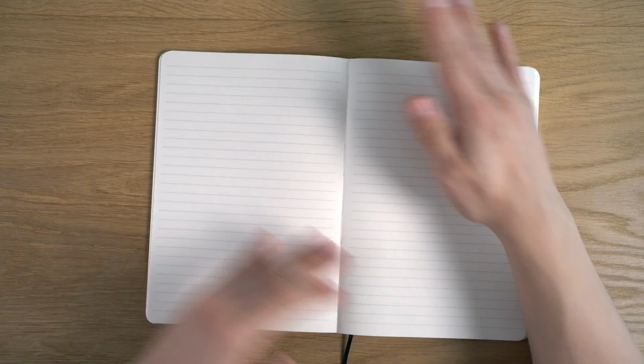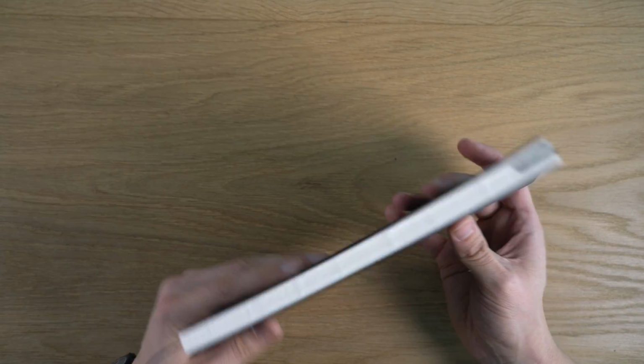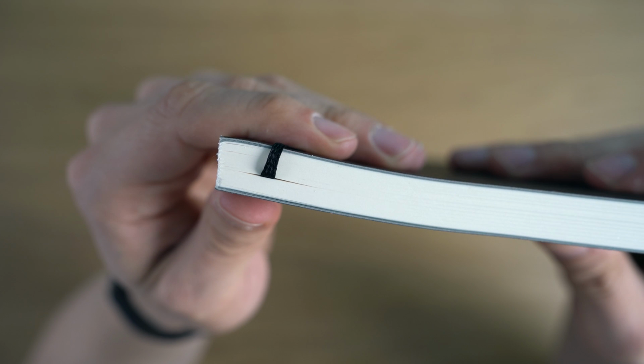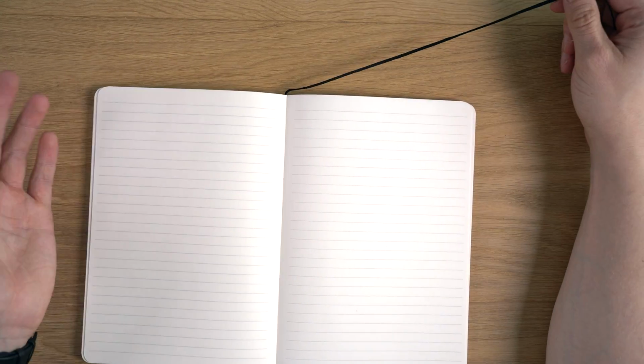It's super flexible. You know, Watanabe does an amazing job, quality of their bindings. And with this notebook, we have 12 signatures here, which is really good for 192 pages. It just allows the notebook to be very flexible. And then we have a black ribbon bookmark here. I always like to have a bookmark.